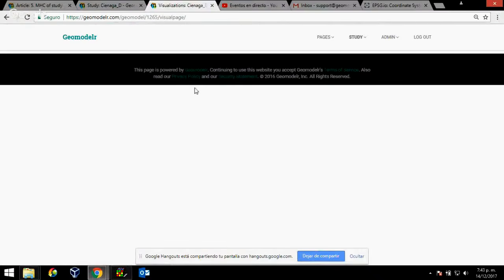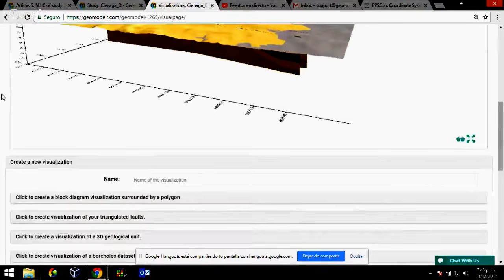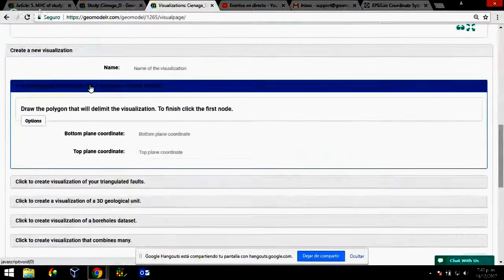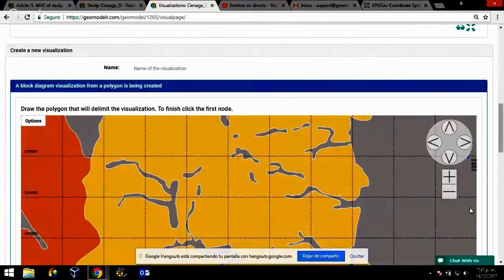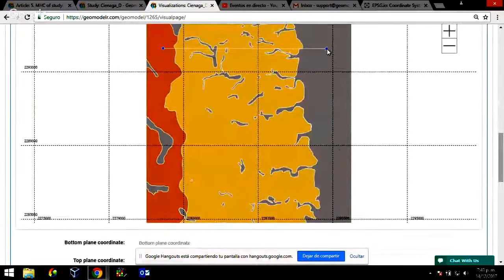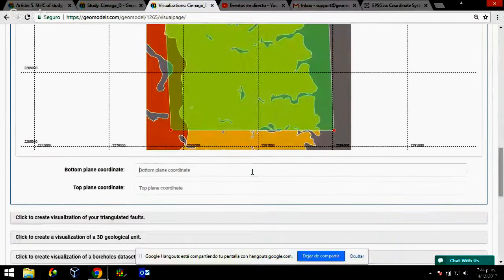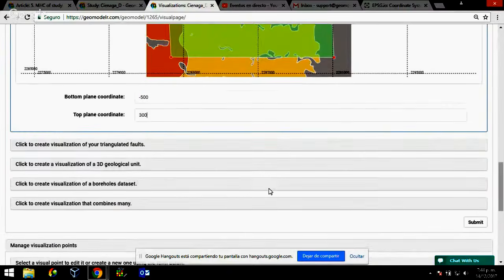Okay, so we can see in visualizations several visualizations that we have available. For example, we can create a block diagram. This is a really nice and cool visualization of this model. And we have to say which is the bottom coordinate. I'm going to put -500. I'm going to put the top coordinate at 300.